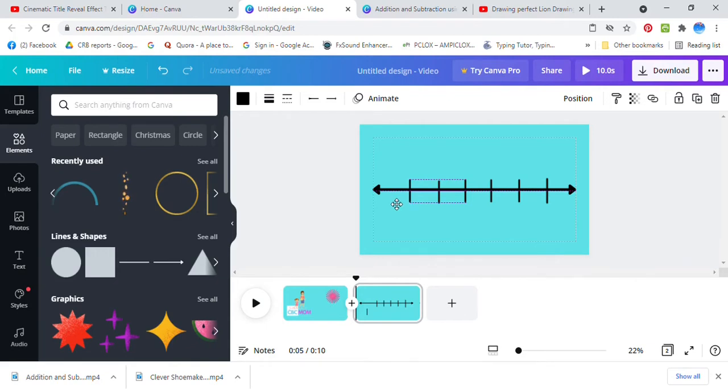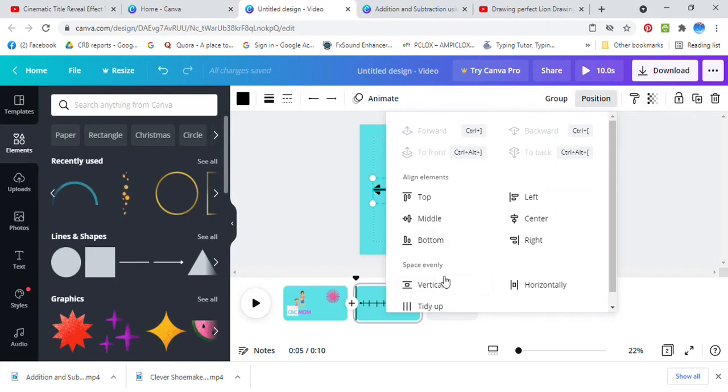So there are other options for aligning the lines. There is the middle, which will align your lines on the middle. There is tidy up, which will give them sort of an even spacing between them. It will distribute them almost evenly.